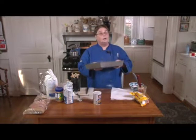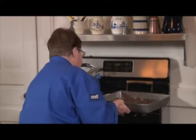So here I go to the oven. I'm going to put this in the oven, 350 degrees. In about 5 minutes, I'm going to swirl it, and we're going to start making cracker candy here in a second.